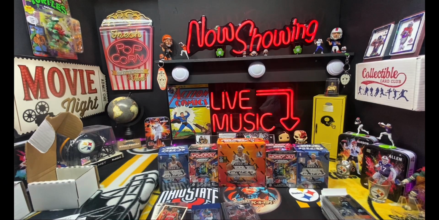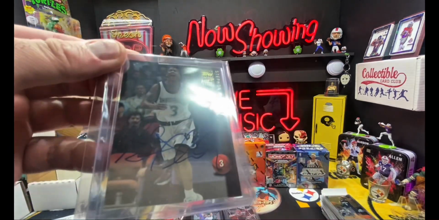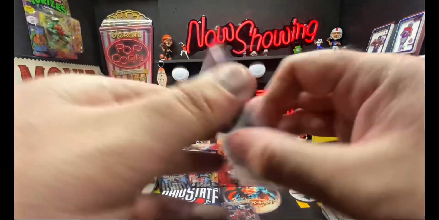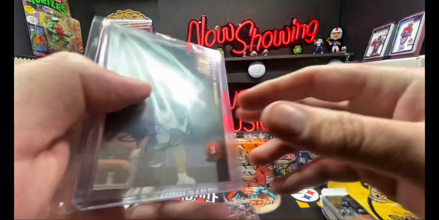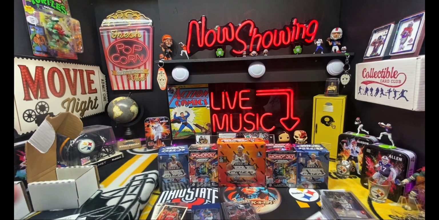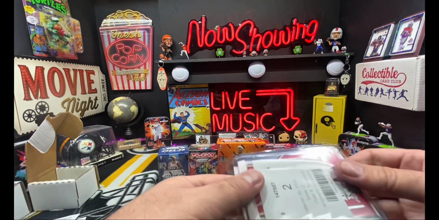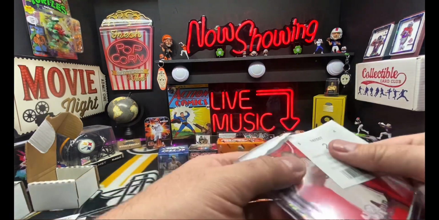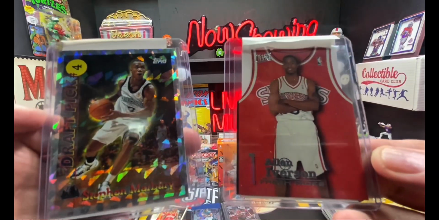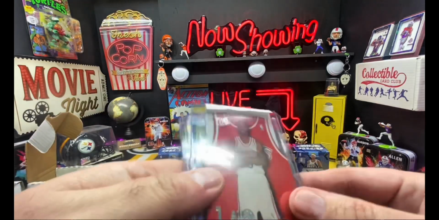And then the last couple cards, a Stephon Marbury autograph card. Got a good deal on it, so I'm pretty happy to have another autograph. It's a nice card, one of my favorite sets. And why not? All right, last two from the COMC order, and then we'll get into this rip. Allen Iverson, Stephon Marbury. Pretty awesome cards. So yeah, to the PC it goes.